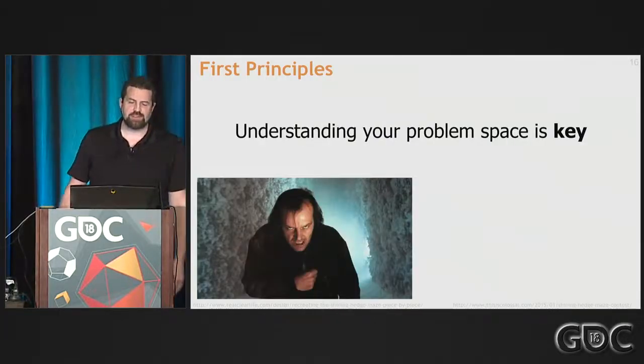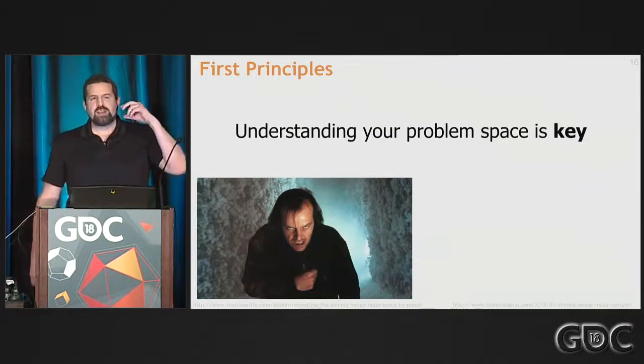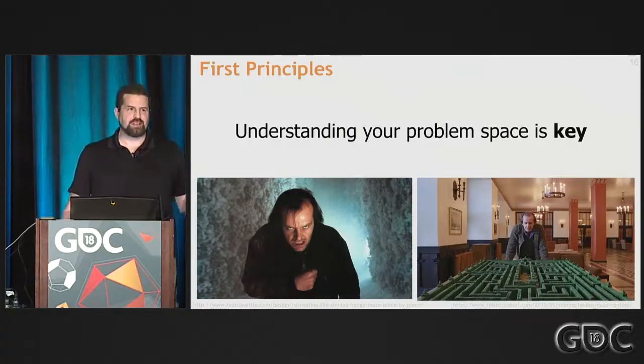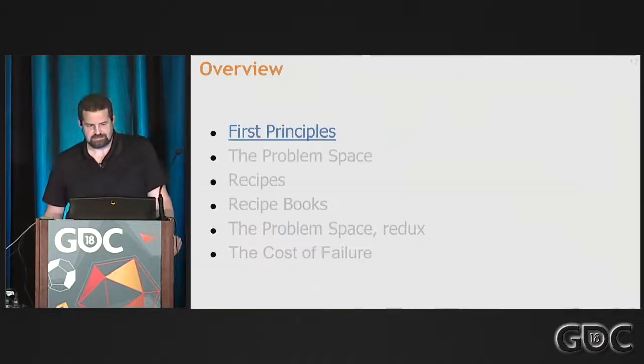Okay, understanding your problem space is key. A lot of times when you're working in procedural content, you can find yourself knee-deep in the problem space, and you don't even really understand the problem space, and you're so worried about the code of it that you're losing sight of the big picture. That easily leads us to problems of scale and other problems that we'll talk about. So having that bird's eye view is really important to keep your eyes on the prize and choose the right battles.